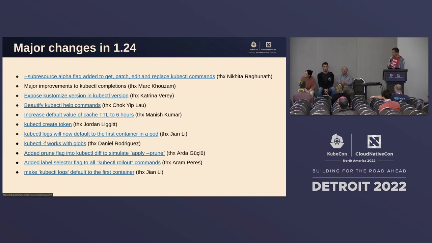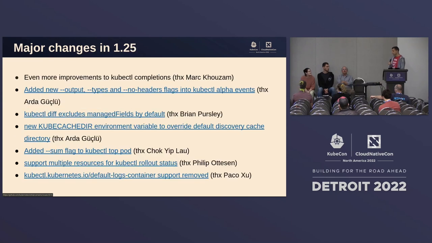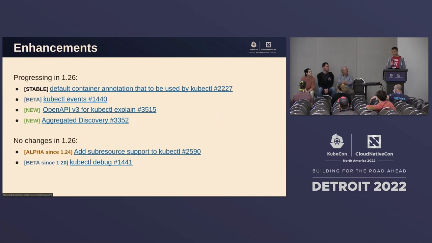And literally yesterday I tagged his PR. Mark was very, very patient with us and put together a proposal for providing plugin completions that merged. There's a bunch of other additions in 1.25, and here again, shout out to Brian, who's sitting right over there, Philip, Lau again, Paco, and all the folks who are helping us with delivering those features, making kubectl even better and more reachable. Of course, we are working on a couple additional things in the 1.26 release. There's a bunch of stuff that we would like to do, but there's only a handful of us.